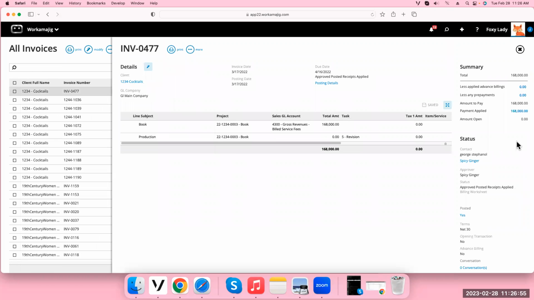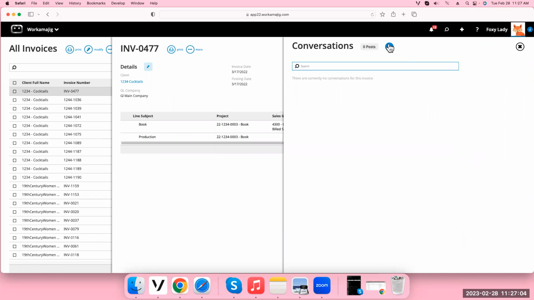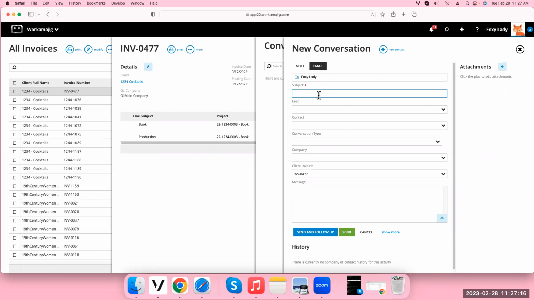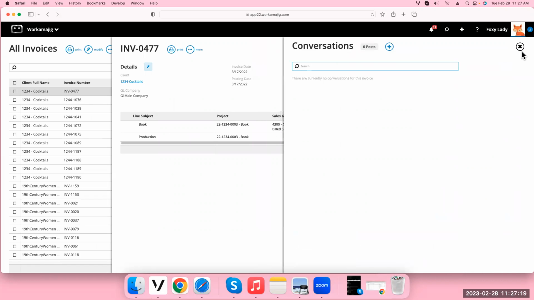All right, so if you hadn't already noted, both on invoices and vendor invoices, there's a place for conversations inside of here, and you can make posts back and forth. Not that you need to, but it's going to open up a conversation that's connected to the invoice itself. So you can store that information either as a note to yourself, or you can actually be emailing it, but then it's actually stored on the invoice.